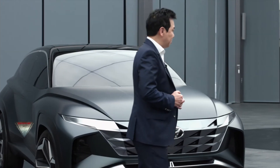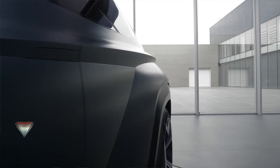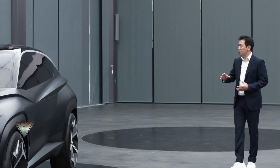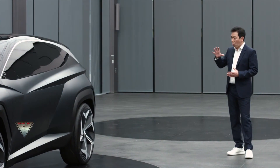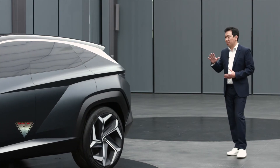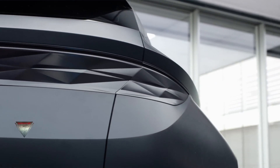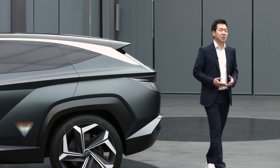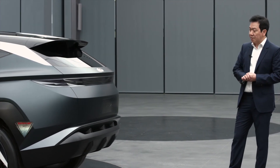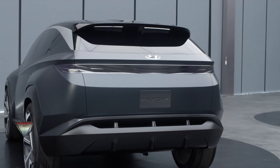Let's walk to the rear end of the car. The parametric character from the front continues to the rear, which has a nice wedge and kick to it, adding a lot of speed to the vehicle. The pattern continues on the lamp — the rear tail lamp is also hidden — so there is consistency between the front and rear. The lower section is the bumper area, but it's executed to look like a more functional diffuser.